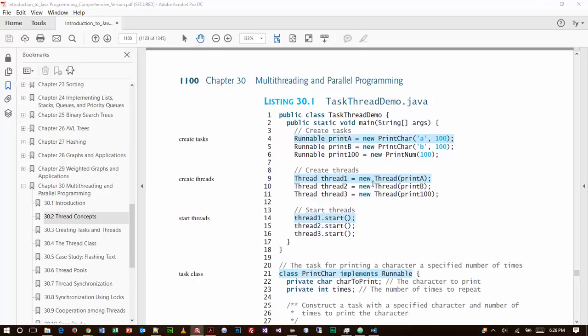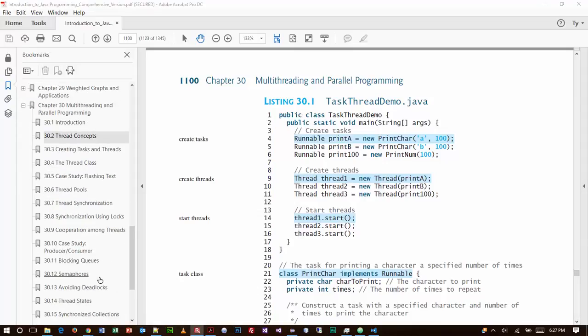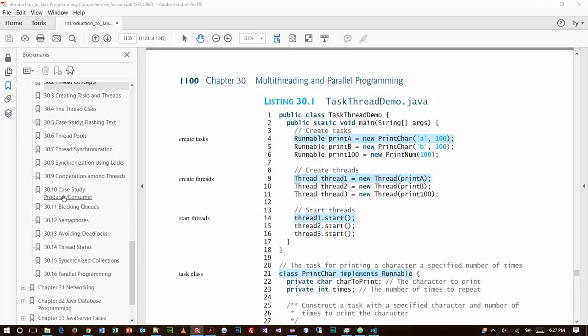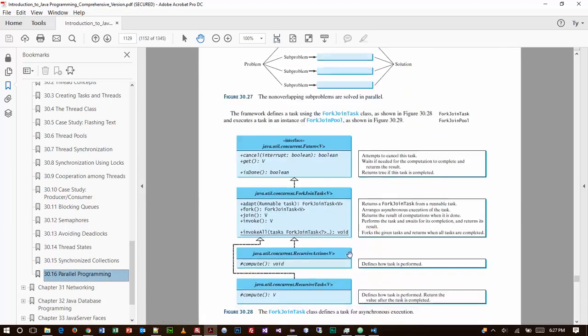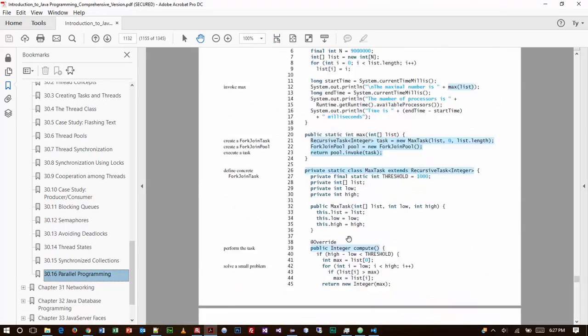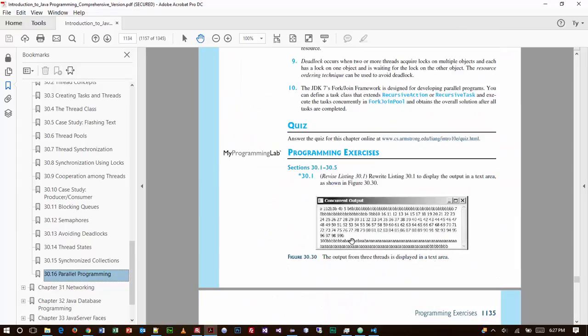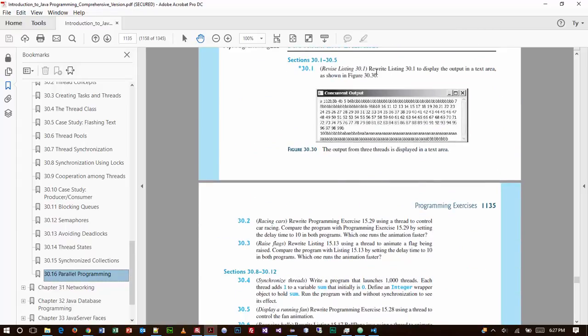Tonight we're working on exercise 30.1, and that is not what you're seeing on your screen right now. This is actually the first sample exercise, or practice exercise, I guess you would call it, in chapter 30. But if you go to the homework section of chapter 30, wherever that may happen to be, way down here somewhere, you're going to notice that what they ask you to do is to rewrite that example.